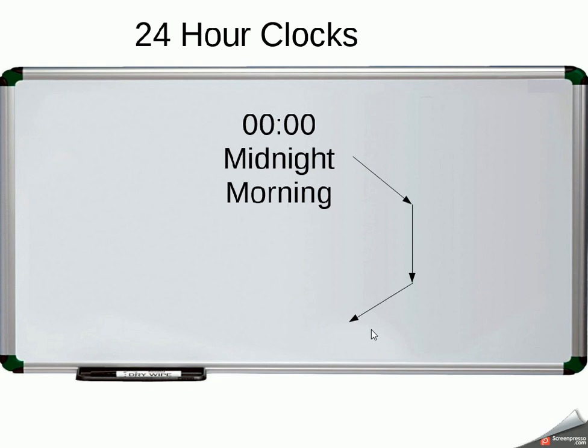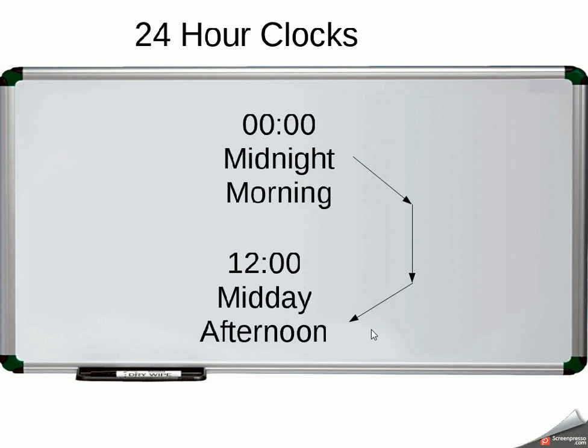Throughout the day then we'll go to 1 o'clock, 2 o'clock, 3 o'clock, all the way up to 2200, 2300 and so on. But when we hit 12:00, so when we're 12 hours through the day, we have then reached midday. And midday is considered the afternoon. Again, that can be a confusing one because we're halfway through the day when we get to 12:00. Do we consider that the morning or the afternoon? So remember that 00:00, midnight, is morning, and 12:00 is midday, or the afternoon. And of course that will take us round then. Another 12 hours later will be midnight of the following day.